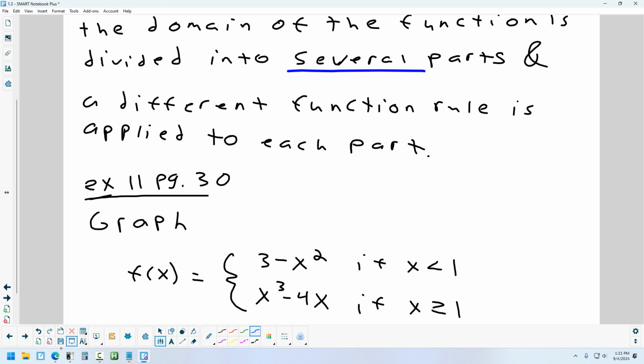Yeah. So it's just a different formula depending on what you're plugging in. Are you plugging in something less than 1, or are you plugging in something 1 or higher? But no matter what number you tell me, it's going to go in one of those 2 formulas. It has to. Right, so let me show you how you type that in on a calculator.